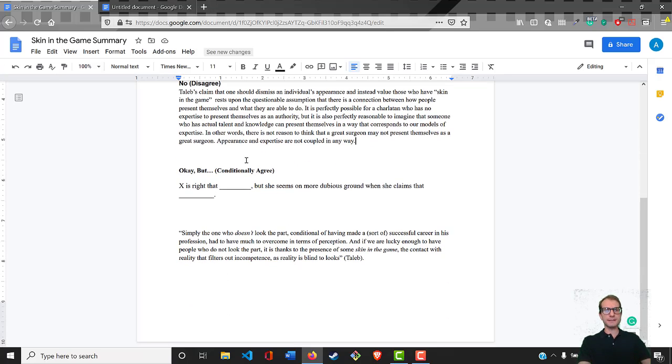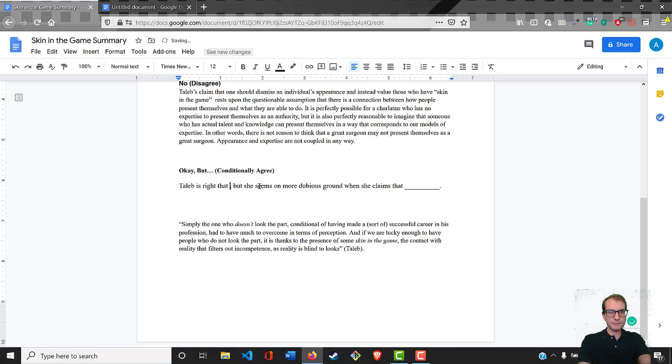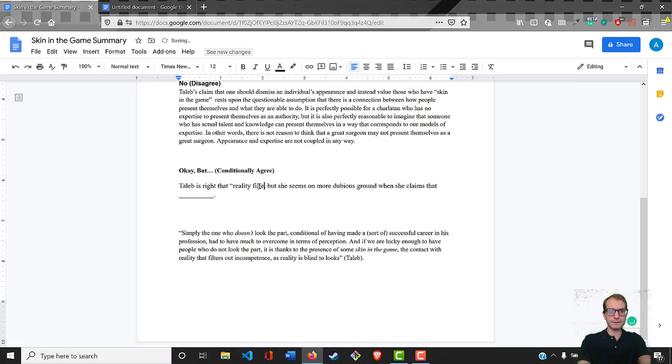Okay, let's say I'm conditionally agreeing. So here's where I like some things here, but not everything. I might say something along the lines of, Taleb is right that reality filters out incompetence, and that those with true talent will achieve measurable results.